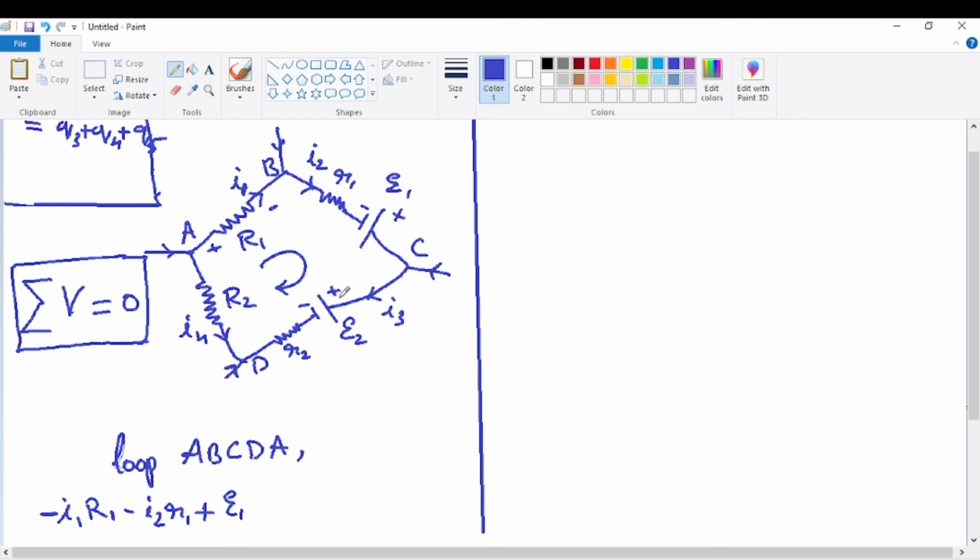So what is the change in potential? We are going from positive to negative, so higher to lower. Change will be final minus initial. Lower minus higher is negative. It is minus. So the potential difference, by the definition of EMF, is E2. Check the definition once again. If any doubt is there, don't try to check it now. After listening to the class, you check it. Very easily, from the definition we can get it.